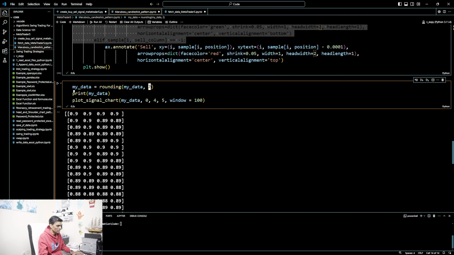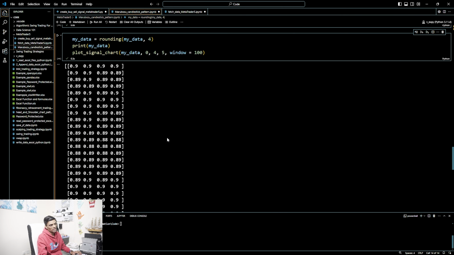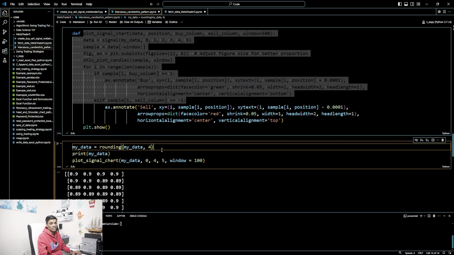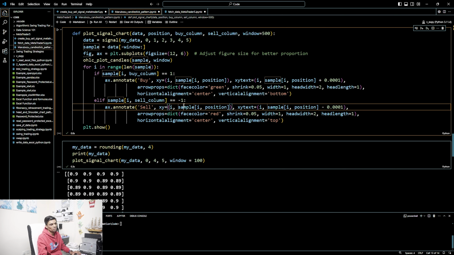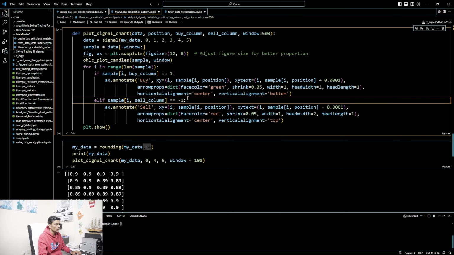4 is okay, I would say, but with 4 you might not be able to see many of the same prices. But yeah, play around with this if you really want to see how the Marubozu looks. But it's better to watch it on the TradingView website itself, rather than playing around with your code specifically for the rounding part. I think that's it. So yeah, that's all.